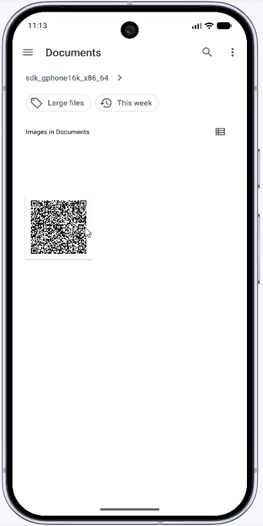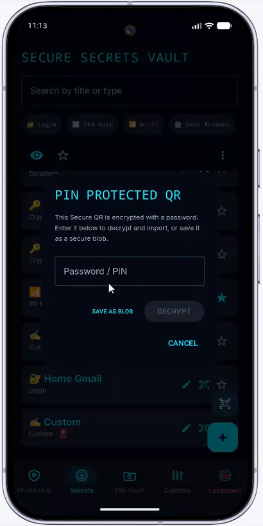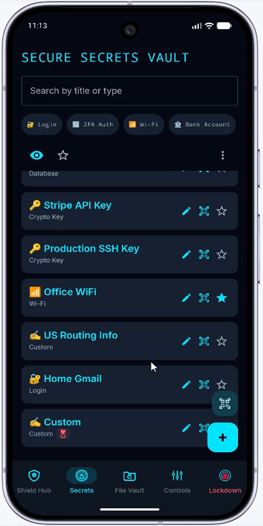So in this case, let me see, this was one of them. It will ask for a password because this one was encrypted with a password. But in your case, when somebody else has shared a card with you, it will not ask, because your friend or family shared it with you, which means they already had your vault identity, so your vault would be able to auto decrypt it.